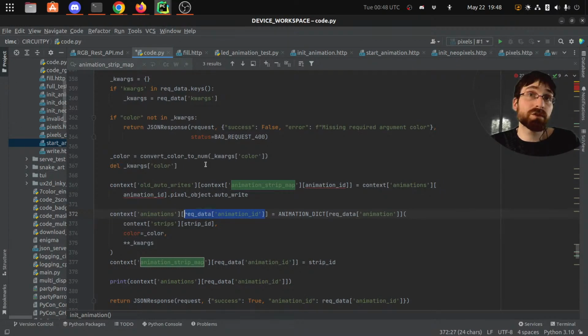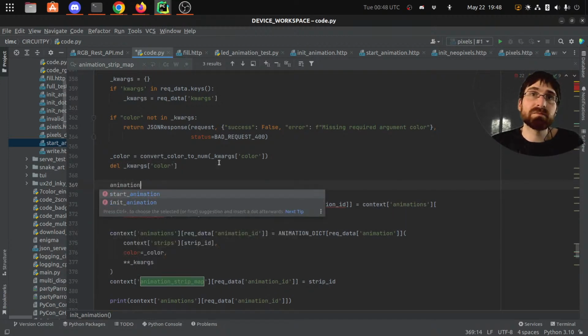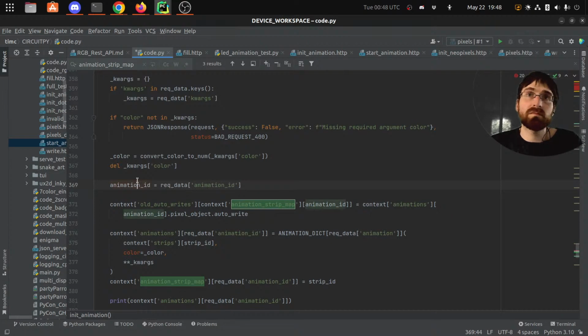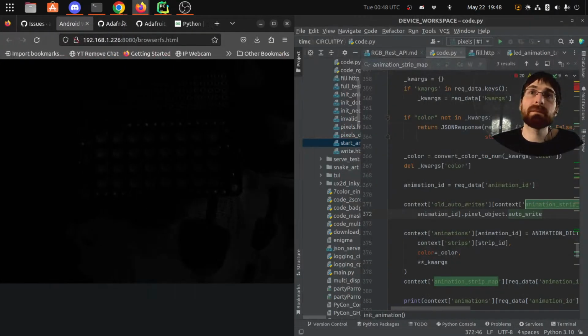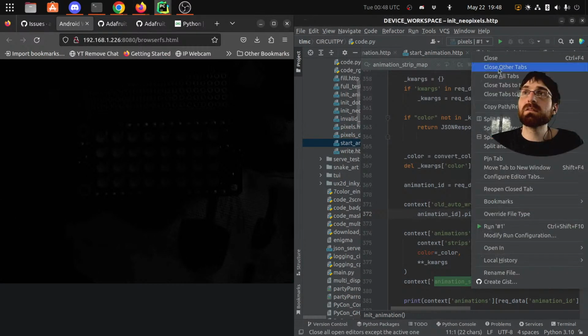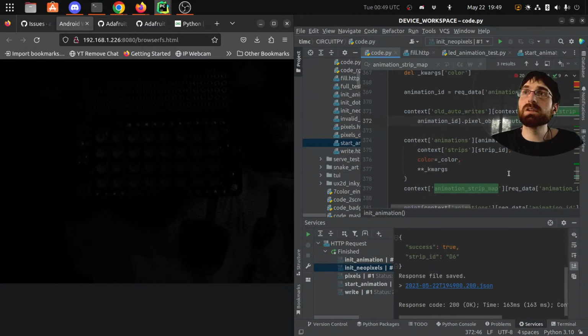It's a reason more so why we should make it a variable. Okay. Before we initialize it, we set the old auto write value. Hit the pixels, hit the animation, close.